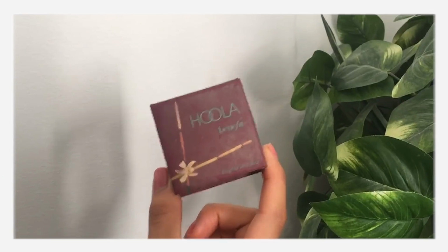Again, I'm going to be using the Hoola bronzer by Benefit, and I'm just going over my contour and making it sharper. And down my jawline to make that sharper as well.